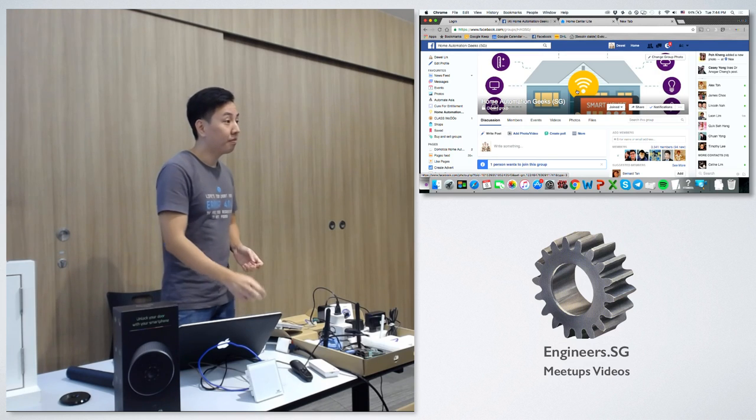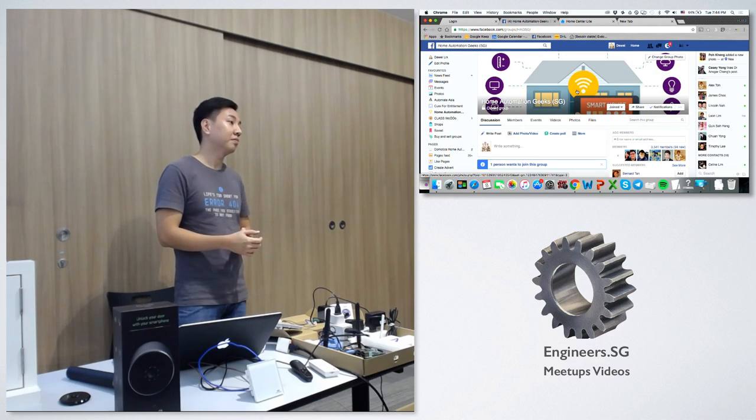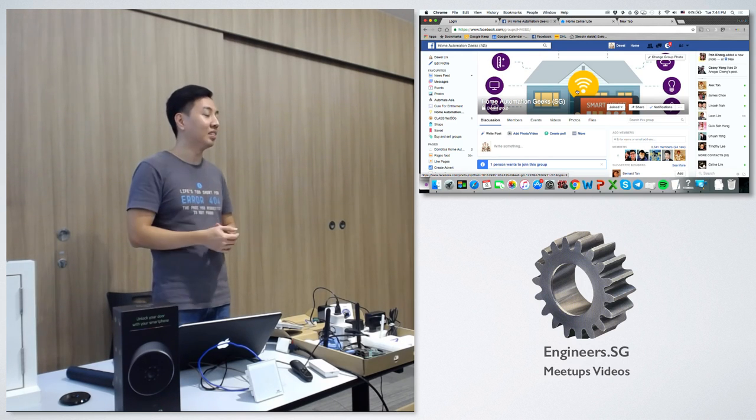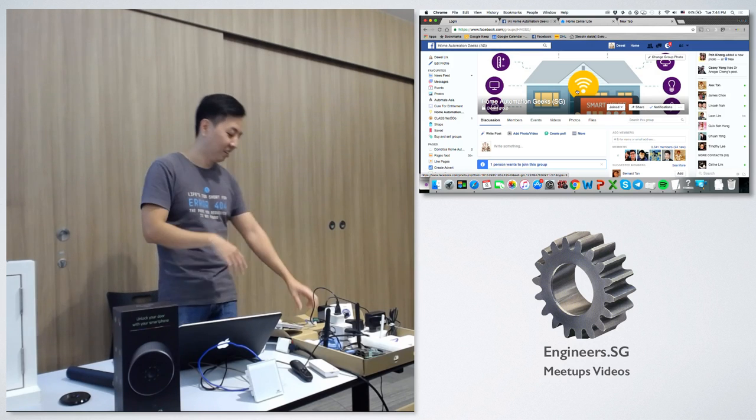Is this something like a relay or dimmer? No, the wiring is the same. It's the same number of wires whether it's a dimmable light or not. It's just different ports that you plug into this thing.